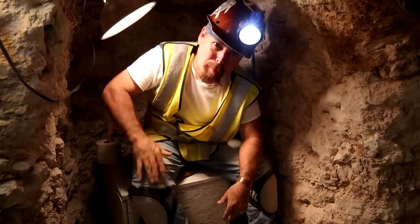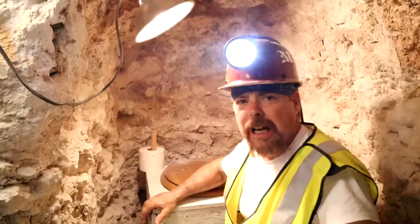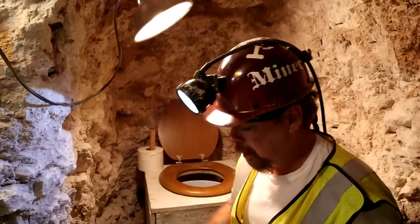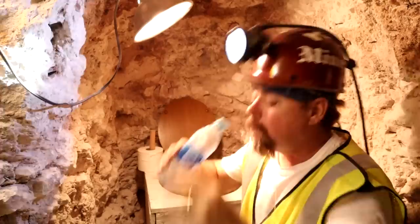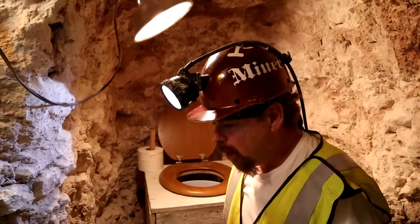You know what we're gonna do next, don't you? We're gonna get the borescope out. I'm gonna send the borescope down there and see what the heck is on the other end. There's a big void in there somewhere, and something's living in there too. Man, I could go for some water right about now. You ever see anything like that, huh? Not me. And I thought I saw it all. Might have to load around and blast it, see what's down there.